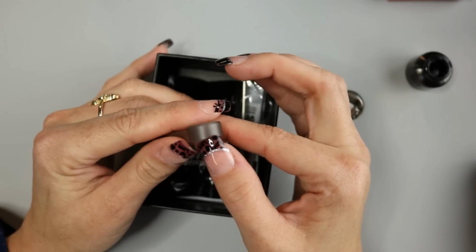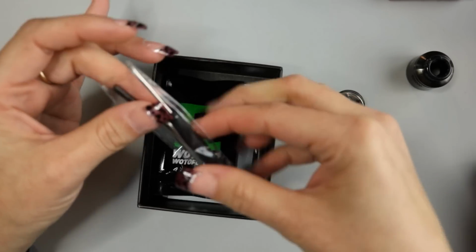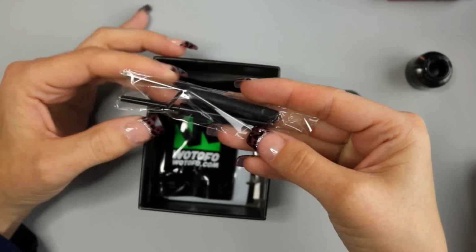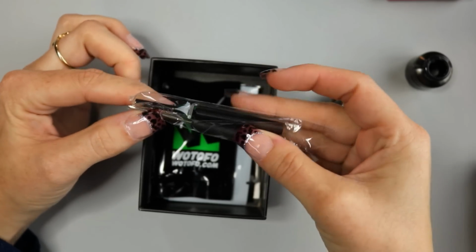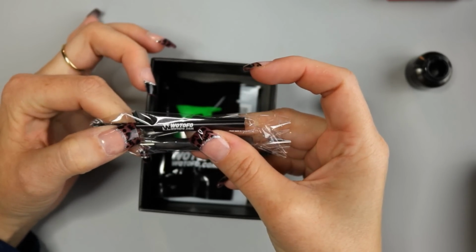You also receive a spare 810 drip tip in this frosted PMMA color. And then you have your accessories. You have 3 tools. You have a Phillips head screwdriver, an Allen key wrench, and then you also have this ceramic tool here, and that will be both for holding your coil or forming and holding your mesh in place.